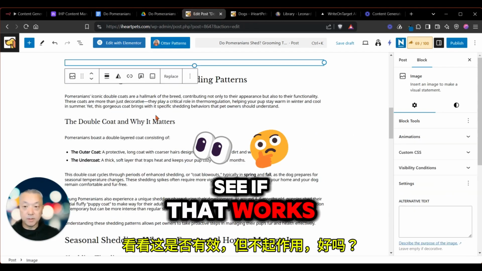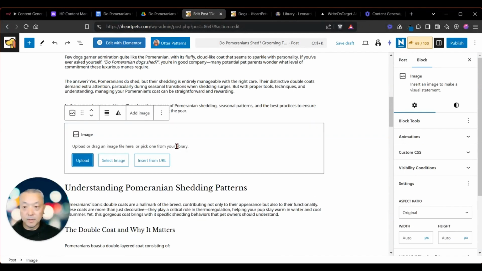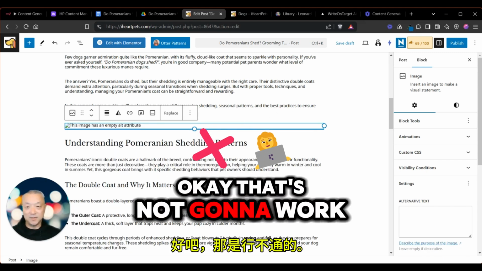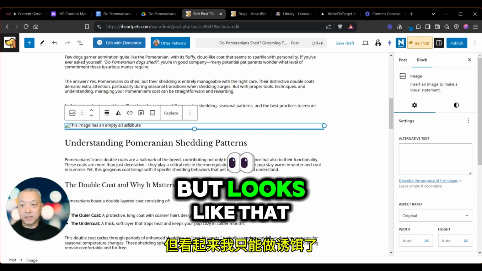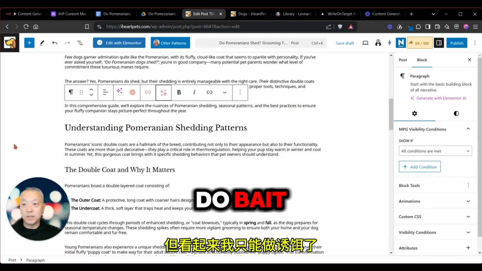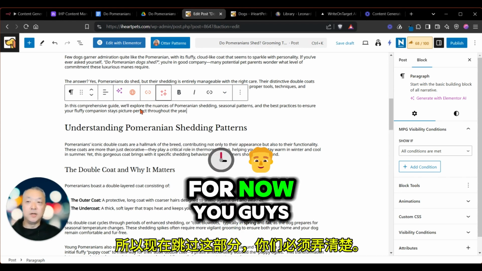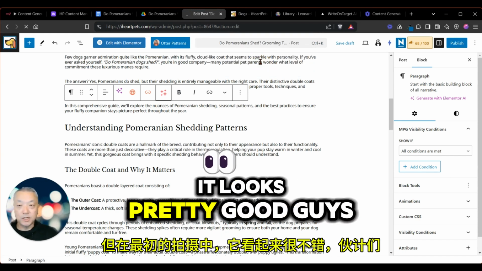Let's see if that works. That didn't work. Okay, that's not going to work. Trying to avoid downloading it and uploading it back into WordPress, but looks like that is what I'll have to do. So I will skip that part for now. You will have to figure that out, but on initial shot, it looks pretty good, guys.